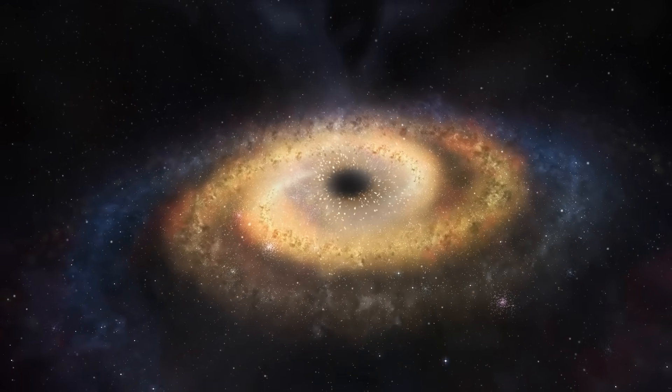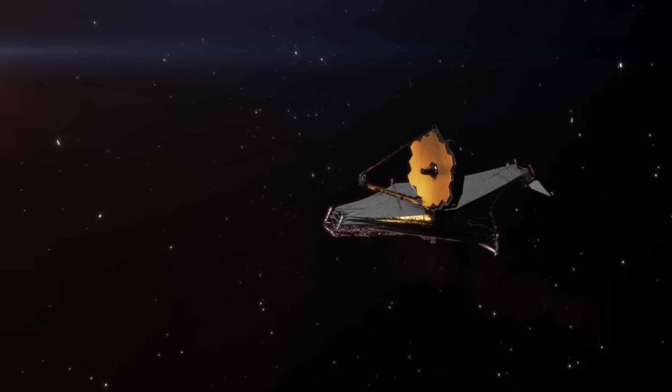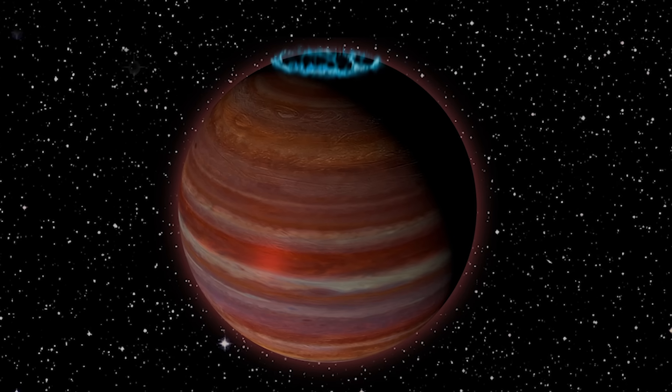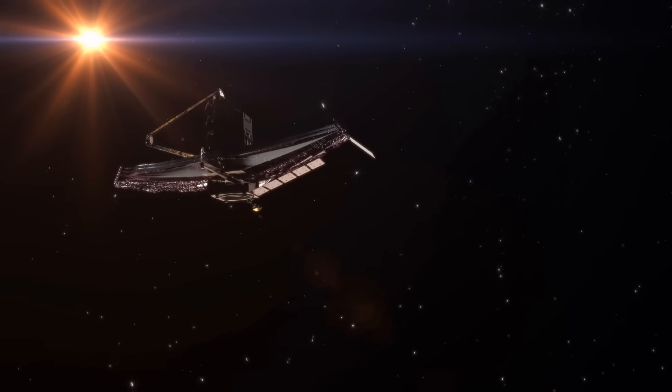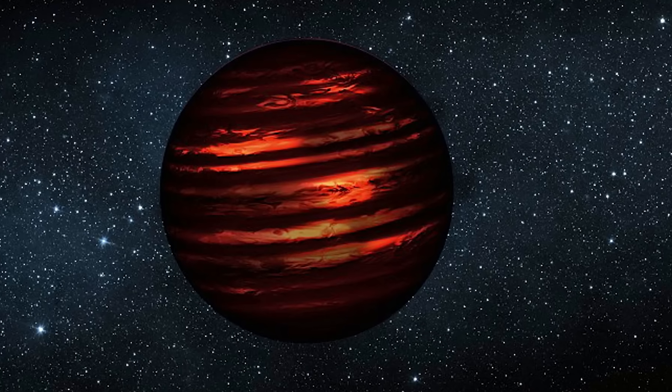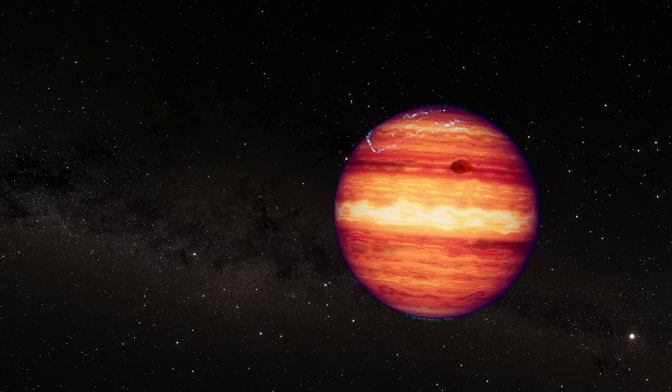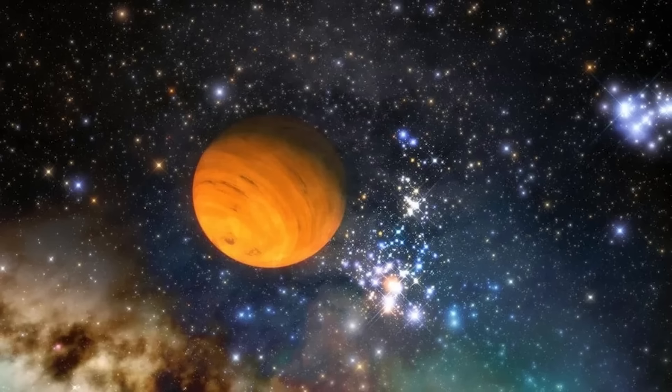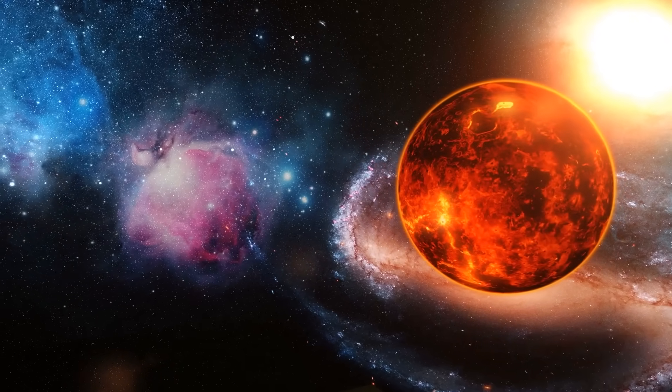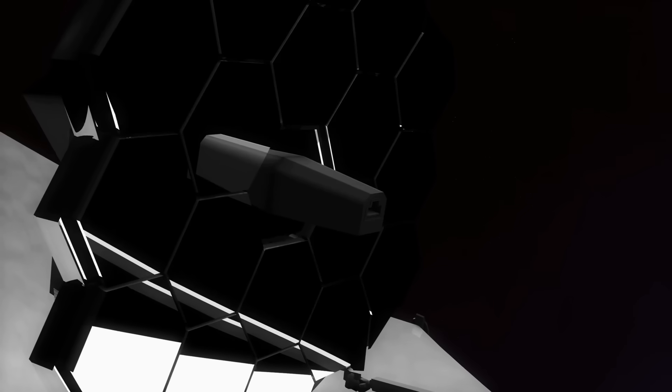Just recently, James Webb spotted a mysterious object cruising through our galaxy called Simp-0136. This thing is either a rogue planet, way off course and alone—it is a simp after all—or it could be a brown dwarf. JWST's near-infrared spectrograph has been working overtime to study this object. They've already found some wild stuff, like clouds made of iron and silky particles, and there's carbon monoxide and carbon dioxide floating around too. All of this suggests that Simp-0136 has a pretty bizarre atmosphere. It's also spinning super fast. Its full rotation takes just 2.4 hours, giving Webb a chance to capture detailed data in record time.